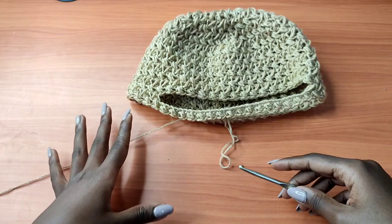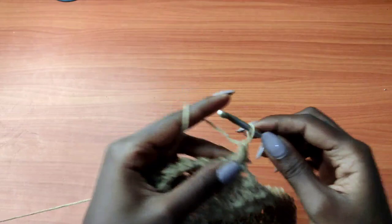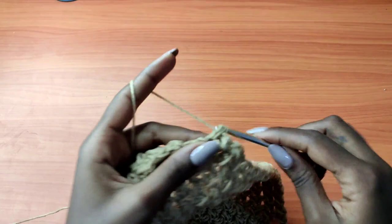So we are going to just repeat the non-increase round. Hope you still remember what to do. Chain one and turn your work and place one bean stitch into each bean stitch all the way around. So make sure you always remember to chain one after every bean stitch. That's all you have to remember.